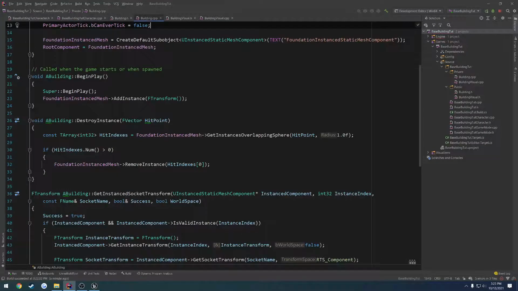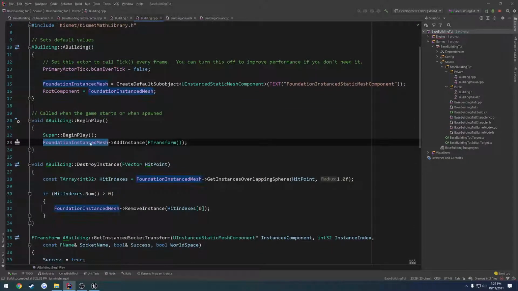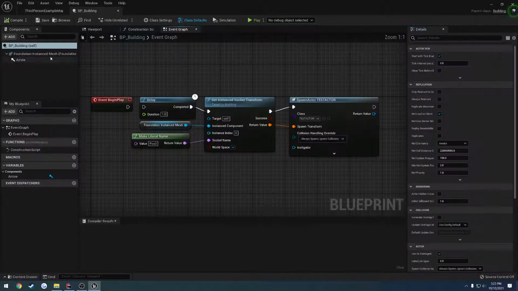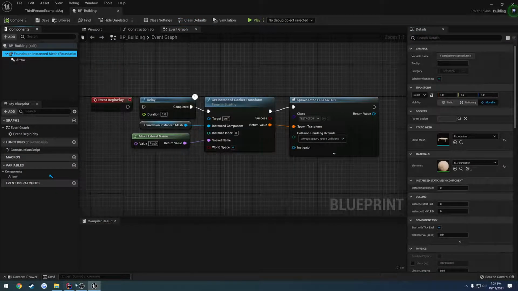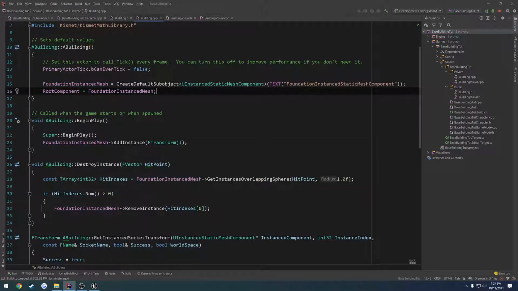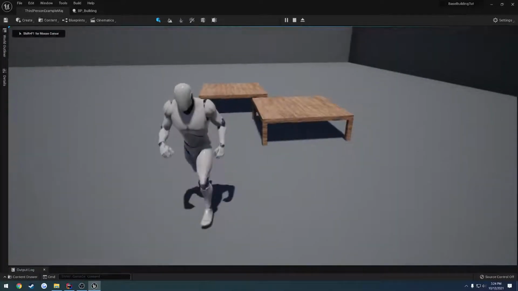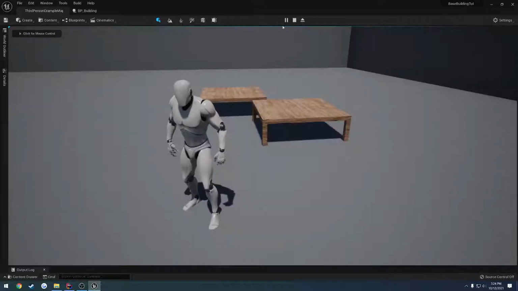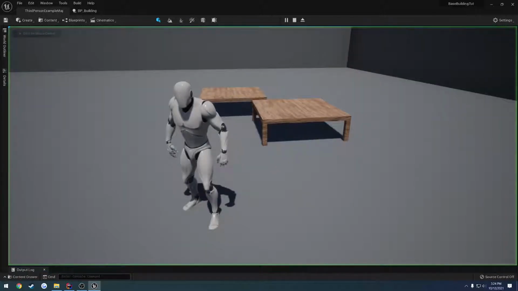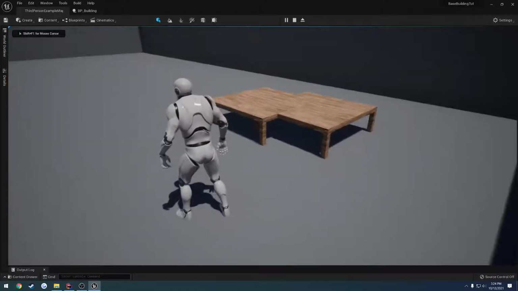So if we head over to building.cpp, we have our foundation index or foundation instanced mesh. That is this guy here using the foundation. We are also going to, if this cannot be found, create one for the wall as well. So that's only going to be if it's being attached. So we need to figure out a way to know if it's being attached. So for example, we place down a foundation. We just place down a new one of these actors. Now let's say I walk all the way over here and I place down another one. We just place down a new actor.